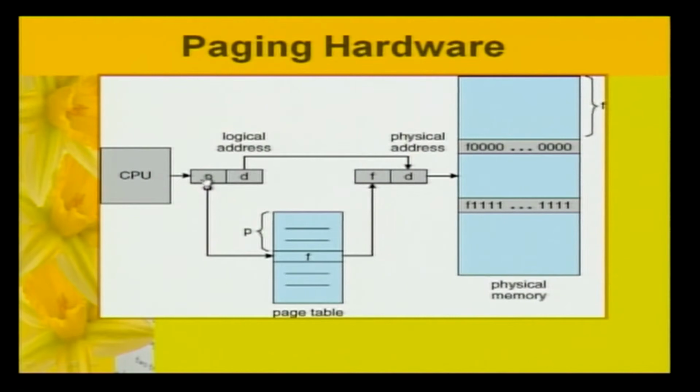If you take P from this particular logical address, the P would be calculated as a displacement, or the distance, between the start address of the page table and the corresponding frame entry. This distance is referred to as P. Therefore, if you take P, you have to cross that many addresses and then identify that particular frame which is mentioned in the page table. It indicates that this particular page is actually available in this particular frame number F in the physical memory.